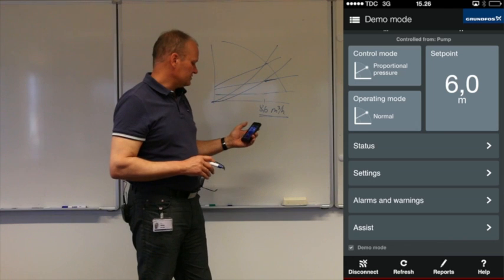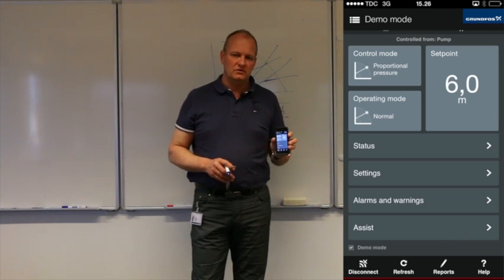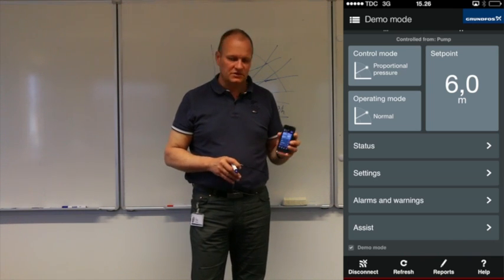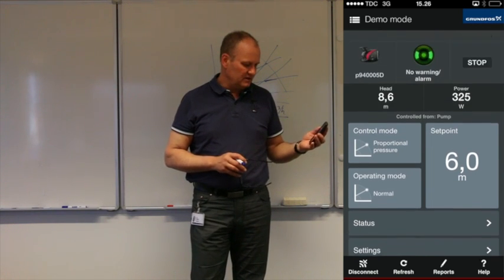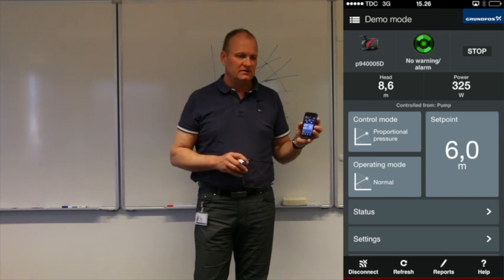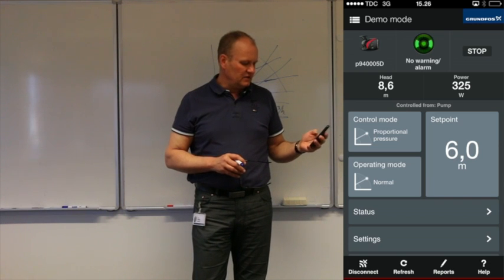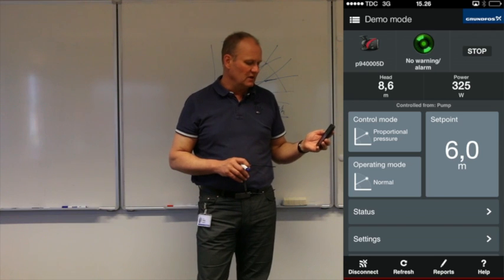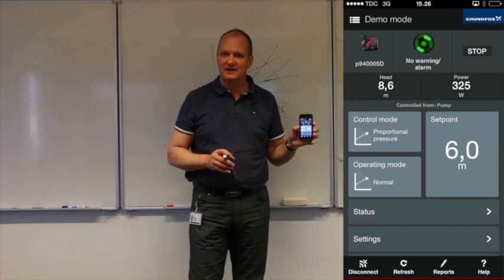So that was a short introduction into what you can do with your Grundfos Go and how you can utilize just some of the features which are in this beautiful piece of equipment. And I think that you will find it handy also that you can read the actual power consumption as it is right now, and you can change control modes and whatever. But that we can come back to in a later video.